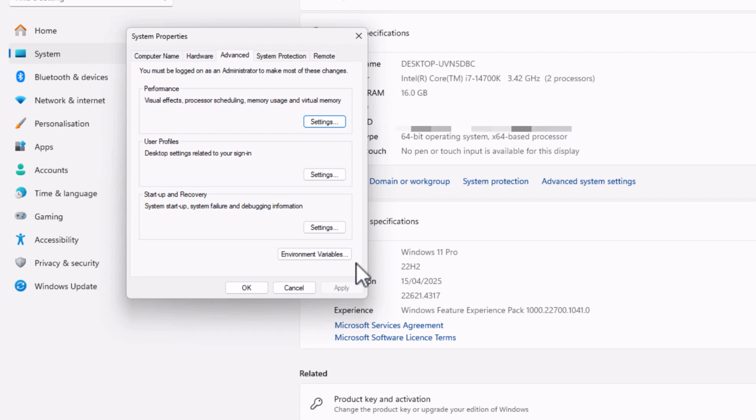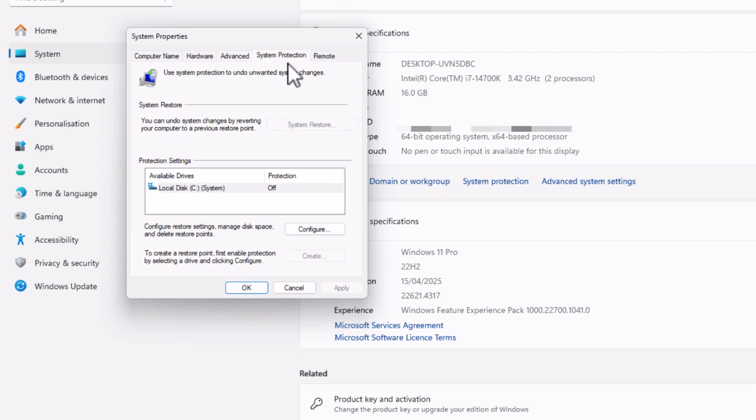Another thing to check whilst I'm in here, if you like using System Restore, and I'd only say use this if you really absolutely need to, then click on System Protection and just make sure that System Protection is turned on, because a lot of manufacturers nowadays are turning this off, meaning that you won't be able to restore your system back to what it was at an earlier time.